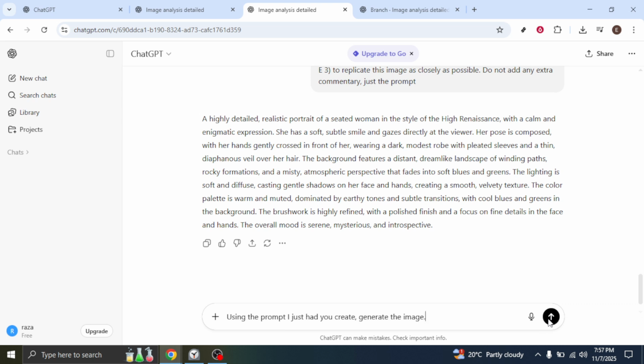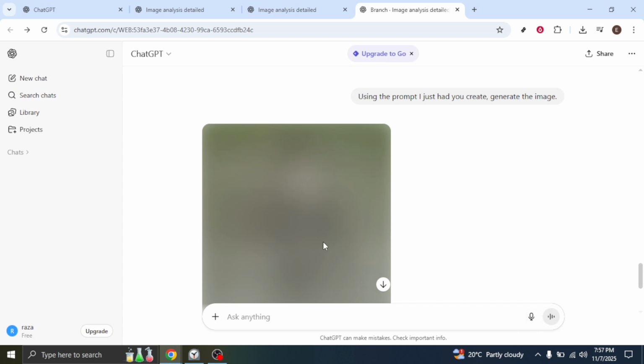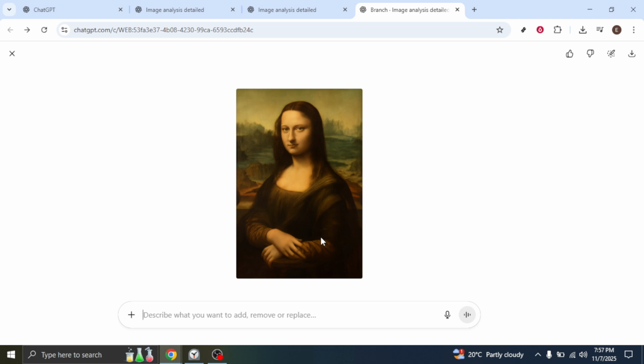And there you have it. Following these simple and precise steps will allow you to replicate any image using ChatGPT with quite impressive accuracy. This tool opens a world of opportunities for creativity and innovation, allowing you to explore AI-generated designs with ease and efficiency.